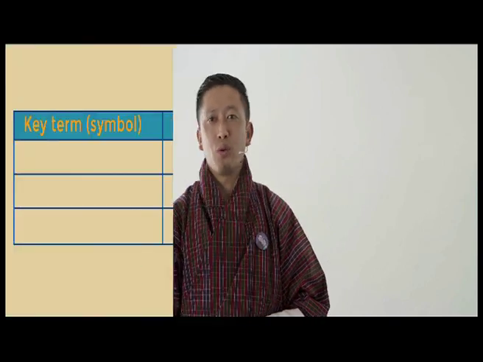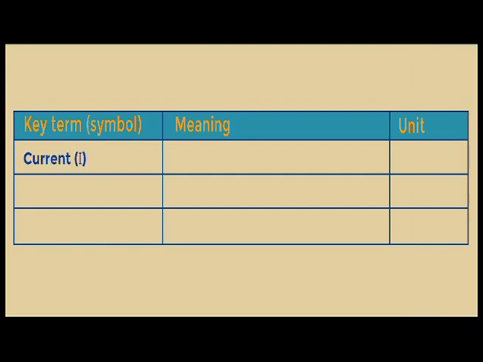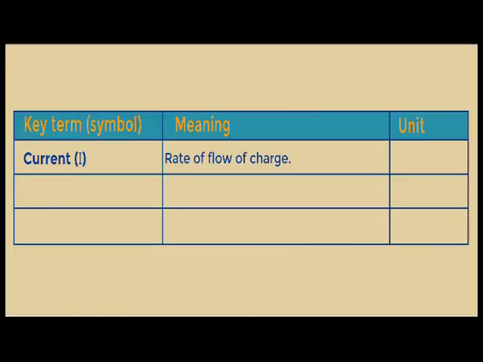As I've said earlier, we're not going to look at all the things that you have learned in your lower classes. We're just going to touch upon three important terms which are directly in line with today's lesson. Number one, we will be talking about current. What is current? Current, as you all know, is the rate of flow of charge. The amount of charge flowing in a circuit within a given time is called current. And current is represented by the symbol capital I. You got it, right?